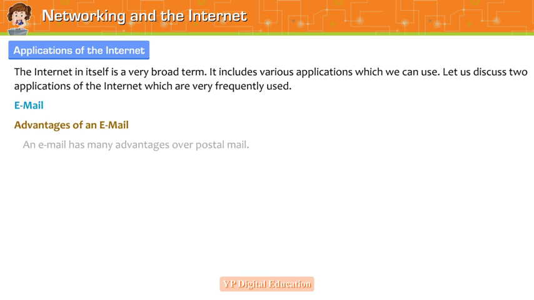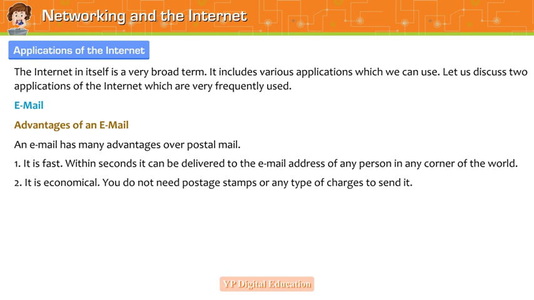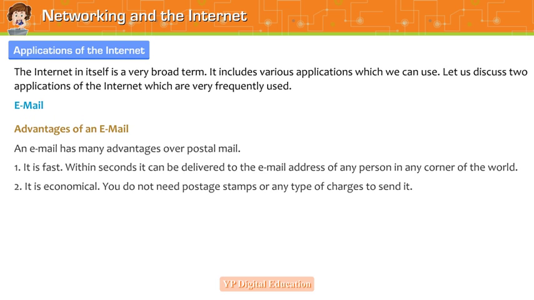Advantages of an email. An email has many advantages over postal mail. 1. It is fast. Within seconds, it can be delivered to the email address of any person in any corner of the world. 2. It is economical. You do not need postage stamps or any type of charges to send it.